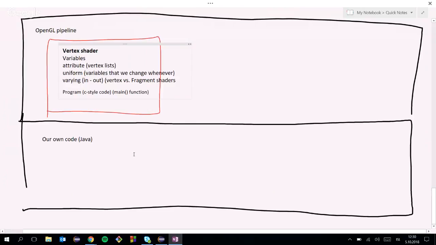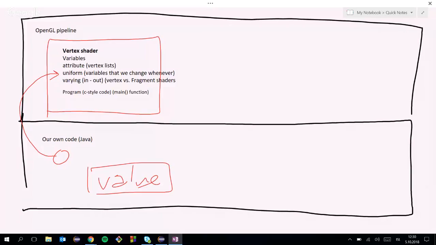In our own code, we can set values to these uniform variables. So we have a value that we want to send into a uniform variable.